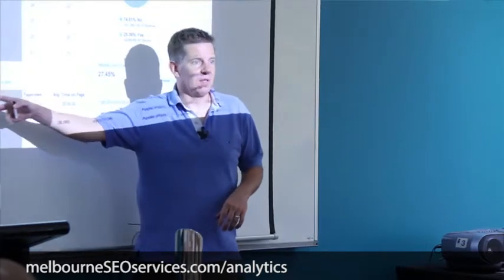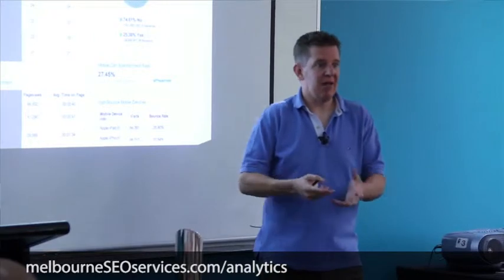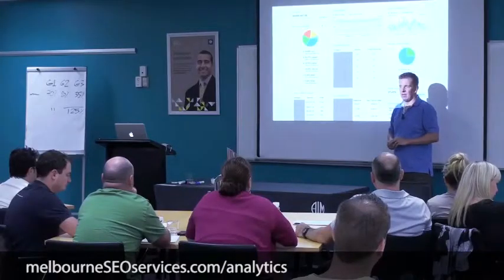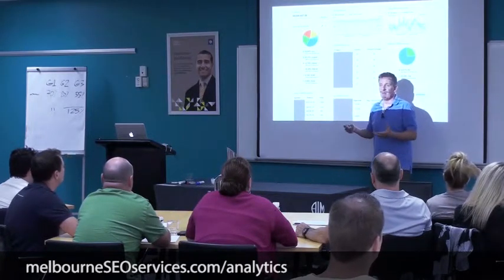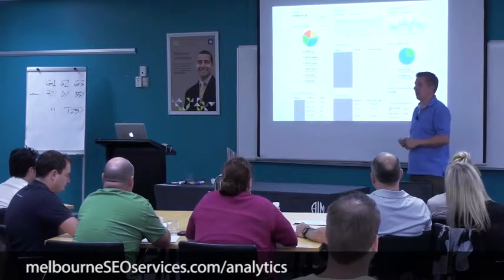Keywords from mobiles. Most people type differently on the phone than they do if they're sitting on a computer. Average keyword length on a desktop is pretty much 3 to 4 words these days. On a phone, it's 2 and a bit. That's going to give you some decent information for your AdWords account, and if you're doing mobile SEO, which many of you are, you're going after different terms on mobile devices.